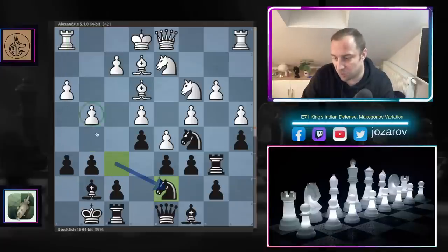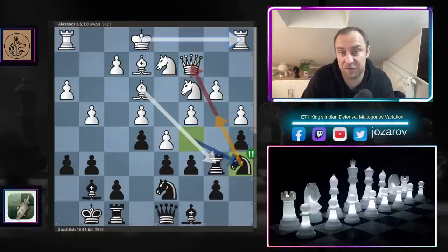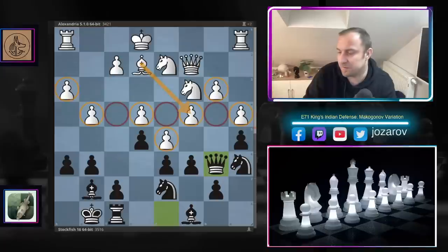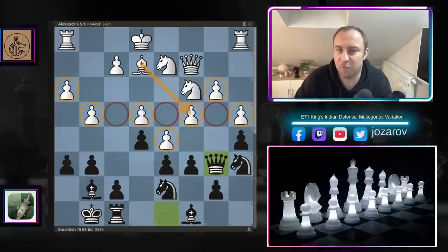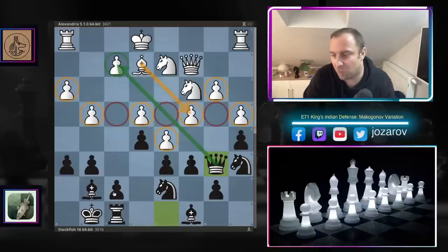After queen to c2, Stockfish plays the amazing knight to a6 — sacrificing the exchange. However, Alexandria didn't want to take it, because after bishop to b6 and queen to b6, the dark square problems in White's position become more and more intense. White is left with a bad bishop paralyzed by its own pawn structure, while the rooks struggle in this static, blocked center. White could face serious problems on dark squares in just a few more moves.